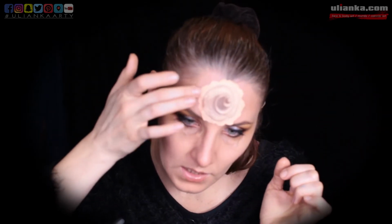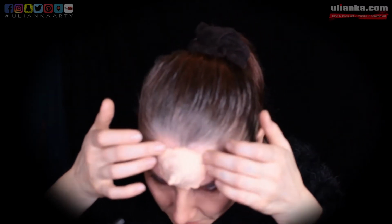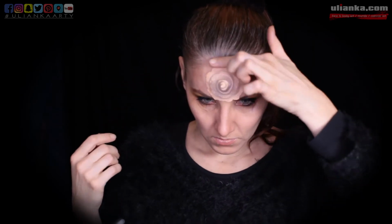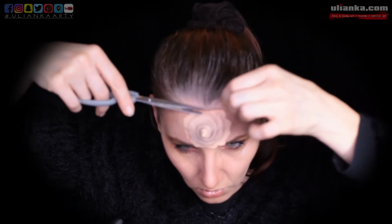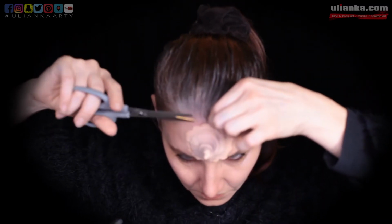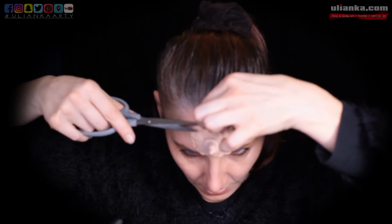But on this side it's really nicely blending in. Right, what I'm going to do is cut a little bit, because it depends on your forehead. If you have a large forehead it will be quite enough, but for me, it's not small but still, so I'm going to cut this bit a little so it doesn't go into my hair.